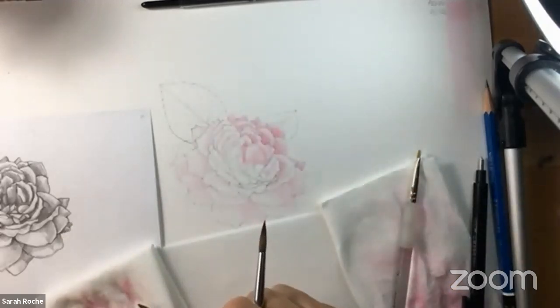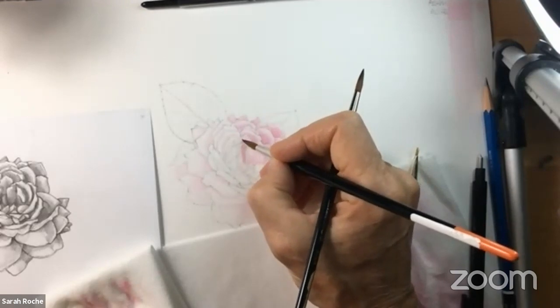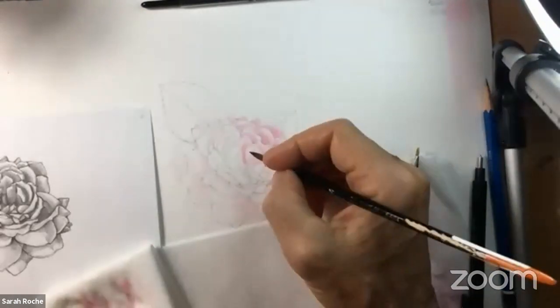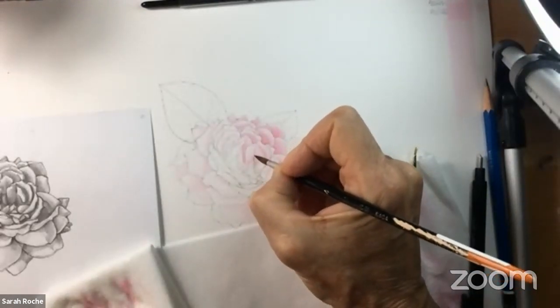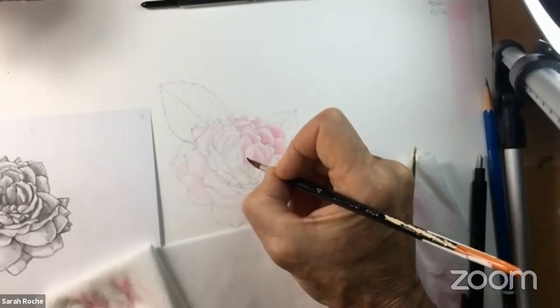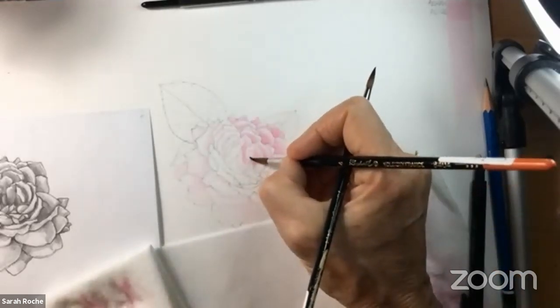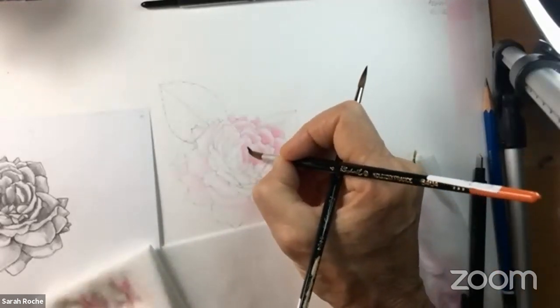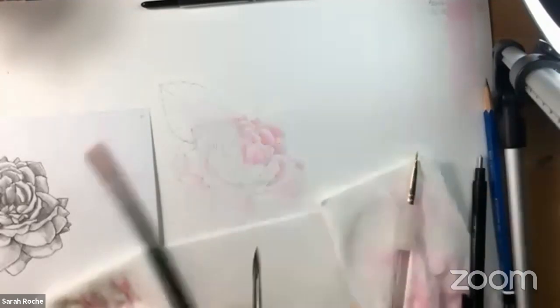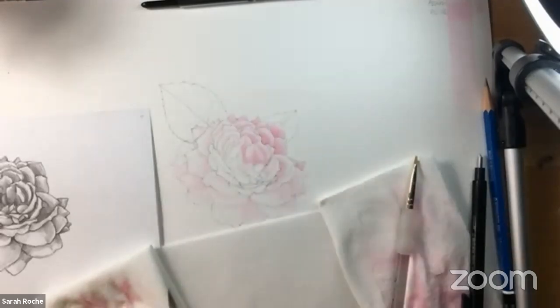Is that your preferred material to paint on? So I like painting on both, actually. That's so different though, because on vellum, you really have to work dry. It's a completely different brush technique. If you did a big wet wash like this on top of paint you've put down already, the whole lot would just lift right off. So you have to work really quite dry. Whereas here you can cheat for longer.